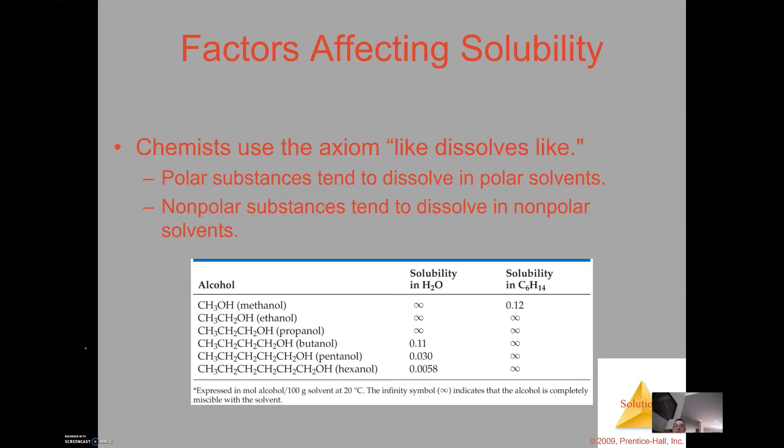Now on the table that you see here, this table has several different compounds and if you pay attention to it, it shows the solubility of that in water and in C6H14 which is hexane. And hexane is a very common solvent that you use in organic lab. So when we look at methanol, methanol is a very small compound. It's a polar compound on top of that because it has the alcohol group.